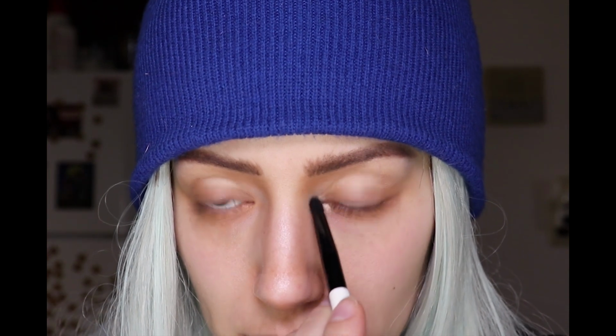Now that we look like this, we're going to add a little bit of highlight on the eyes, because she does sometimes put a little bit of highlight. I'm going to use that same brush. I'm using ColourPop again, Super Shock Cheek, Stole the Show. So I'm just gonna go in the inner corner. I'm also gonna go in the middle of the lid with this as well.